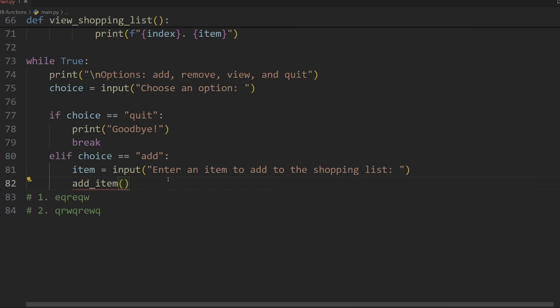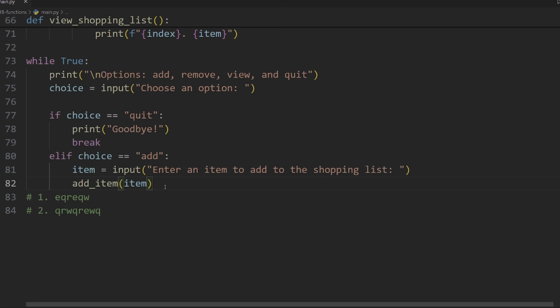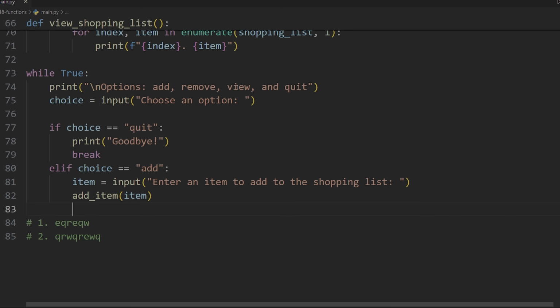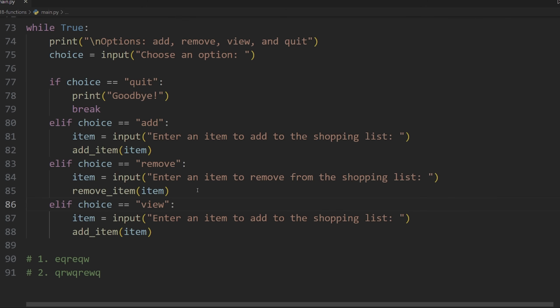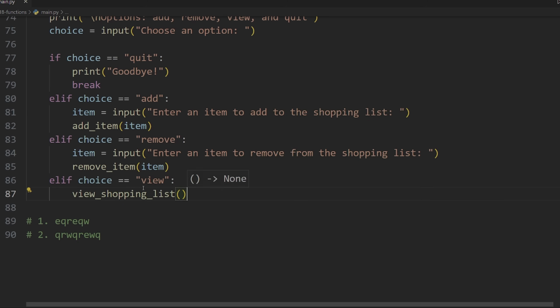So we're going to take that input from the user. It's going to be a string, which is good. Then we're going to pass that string into the add item function call so that we're going to add it to our shopping list up here. And then under that, we don't need to say item added because in the function, we've already done that. So we still have two more to do. Remove and view. So let's copy this here. And we'll say remove, enter an item to remove from the shopping list. And then we're going to call remove item instead. So if they type in view, we're then going to just simply do view shopping list. And we don't need to pass anything in, which is good.